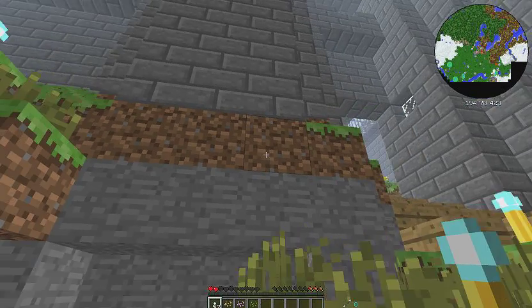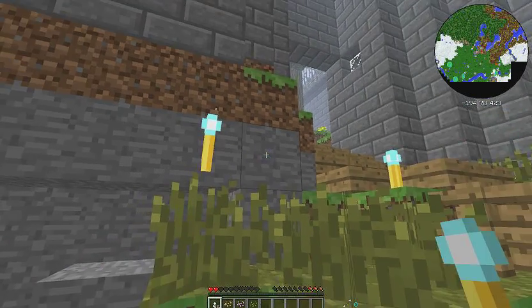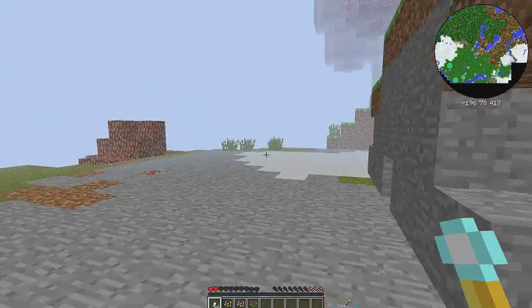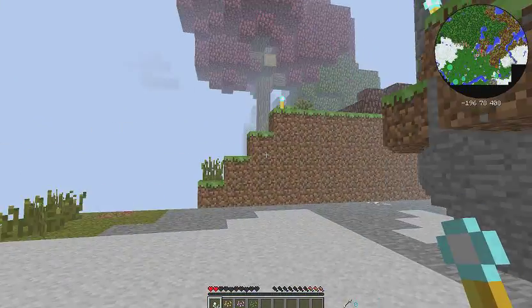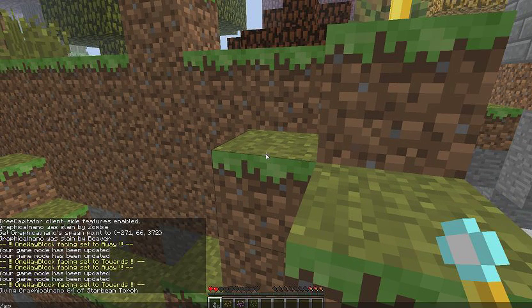And then, let's just make sure it works. Boom. Say boom. And there we go. Into the enemy base. Here, wait, I'm gonna do spawn point.